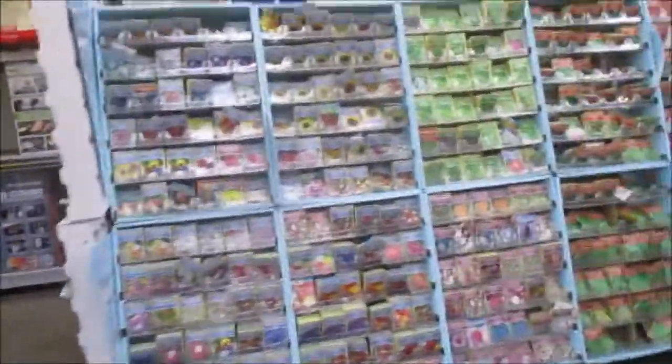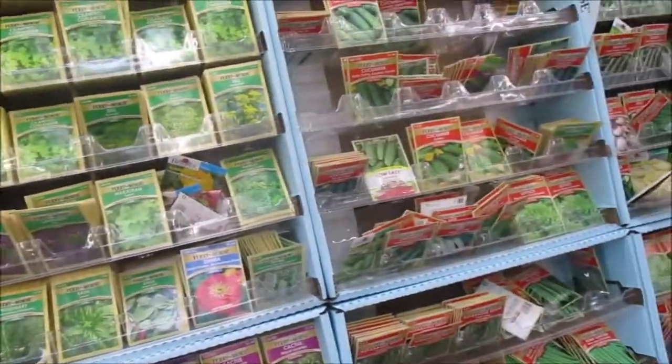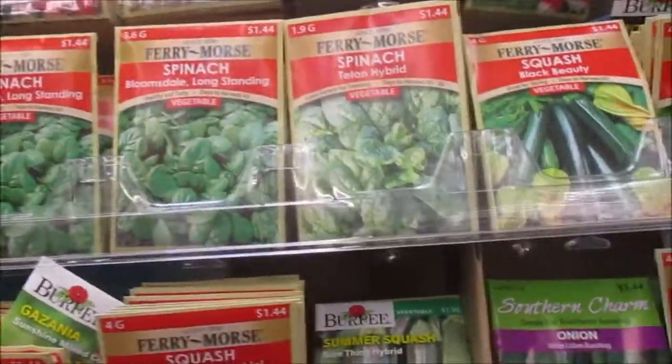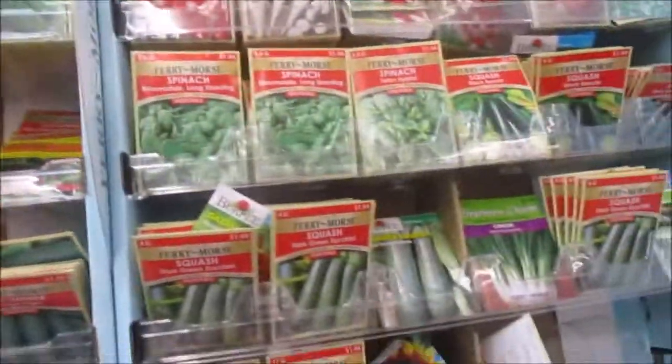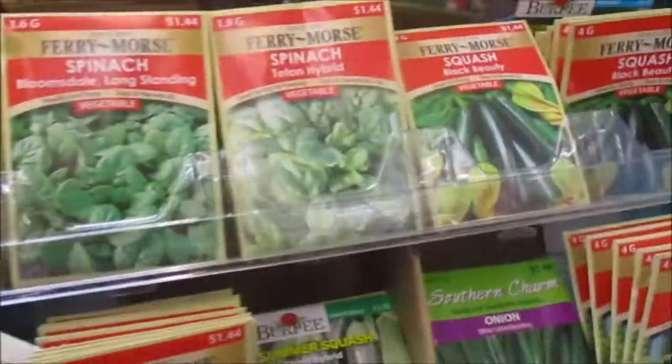I guess maybe Brenda might go with the big pots. We got to get some dirt. We can't go with cucumbers. Probably could go with a little spinach — that's a herb. We need some flowers? No, we can't eat flowers. No onions. I'm going to let Brenda pick out what she's going to get. I'm going to go with the little small stuff.